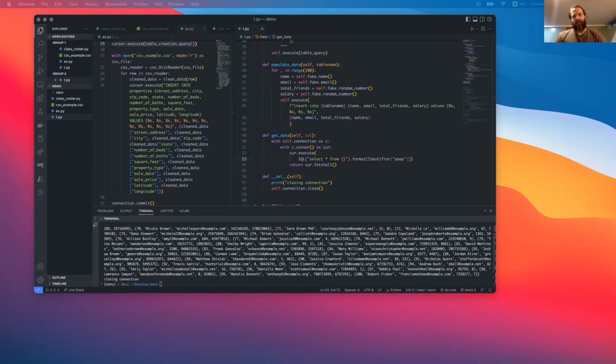So we can populate databases, we can query databases, and then importantly, we can also get that information back as Python objects. So we can, for example, query a database in our Python application, and get the results, and then have that be usable within the rest of the Python application as strings or integers or whatever.